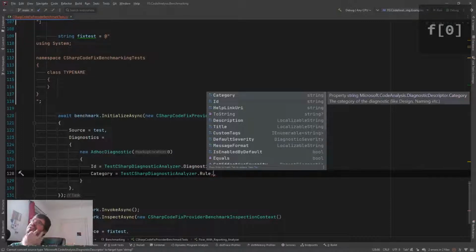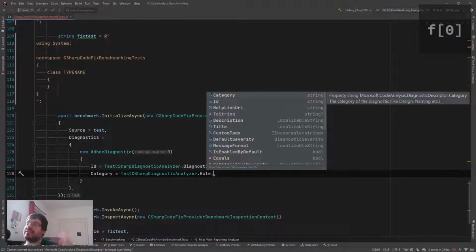Let's say if I have a fixer for a diagnostic that I do not own, because the fixer operates on an ID, which is just a string, which should be unique. If I do not own this fixer, it's more difficult to pass it to this test here.